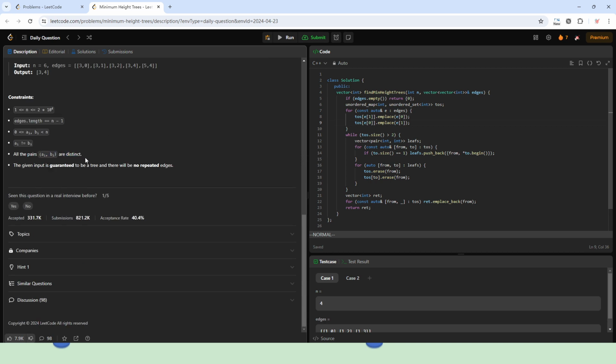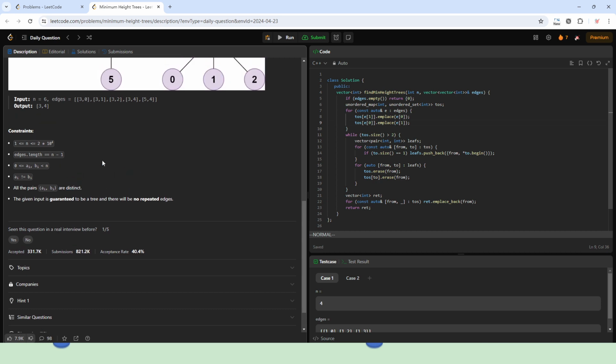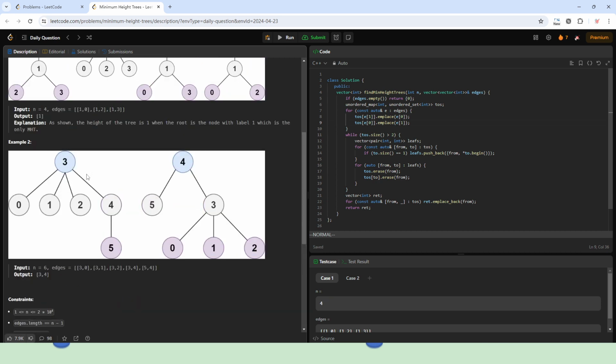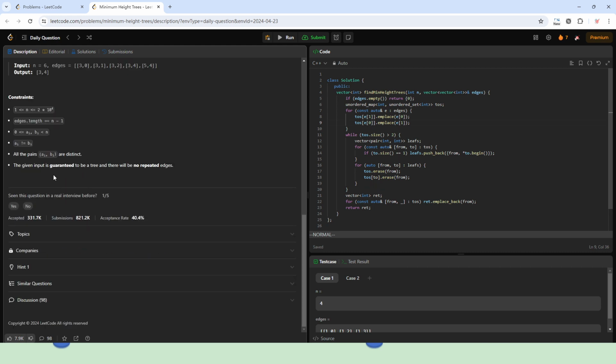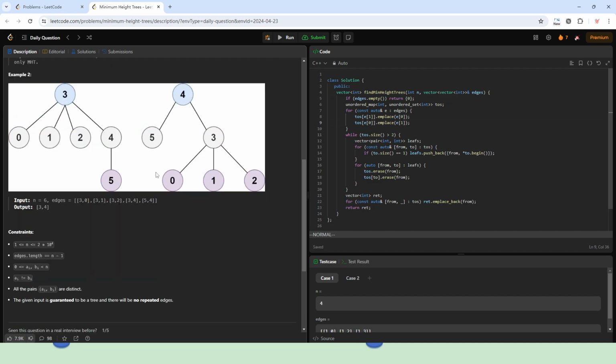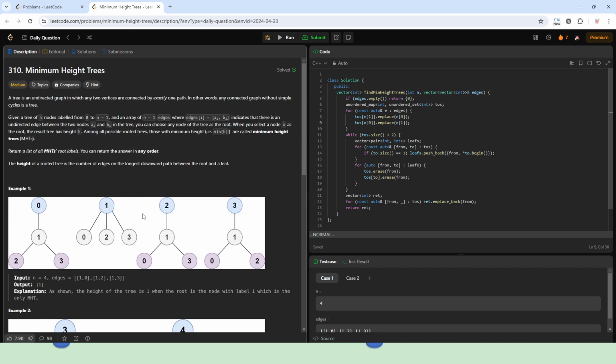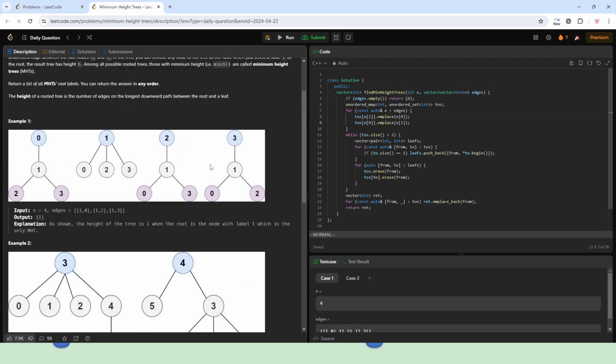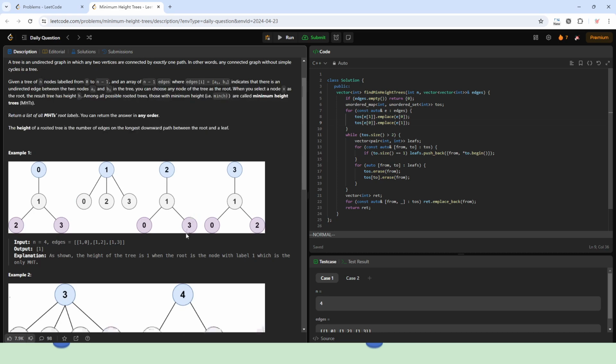All the pairs ai and bi are distinct, no multiple edge. The given input is guaranteed to be a tree, and there will be no repeated edges. Easy to understand, but a little not so easy to implement. Let's have a look.